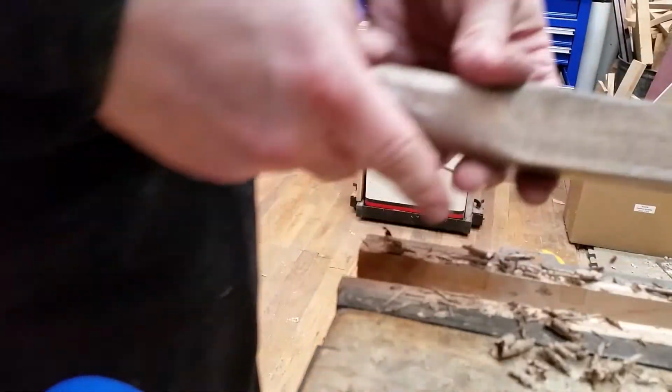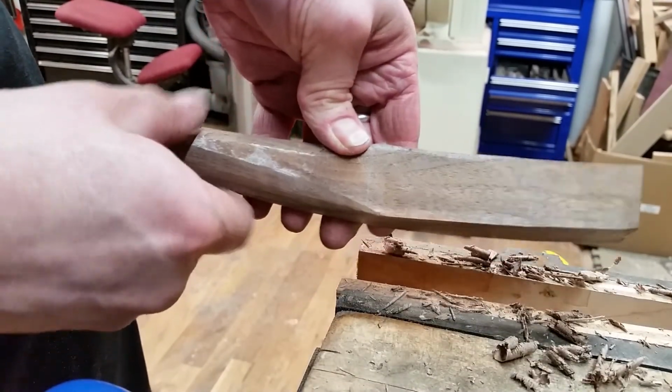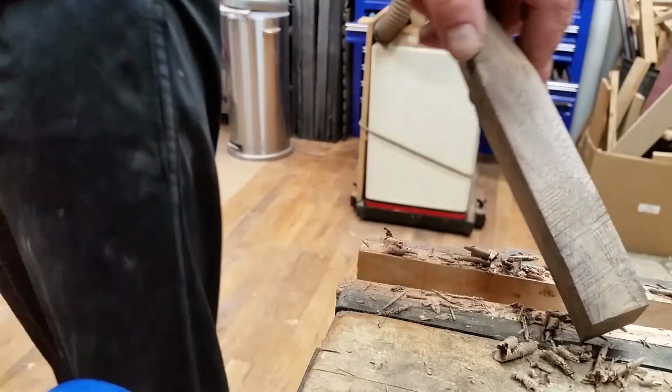Alright, so we have, like the tripod's helping out a little bit. Alright, so we have our rough form here, relatively square along the side there. I'm going to redraw in my center lines.